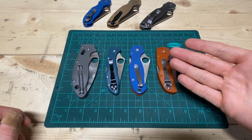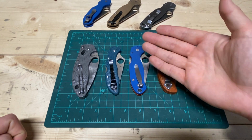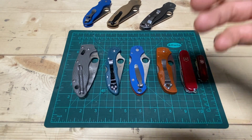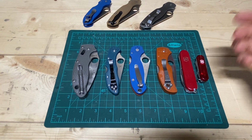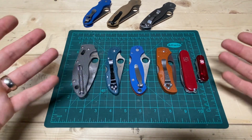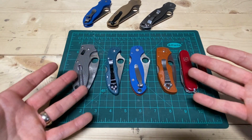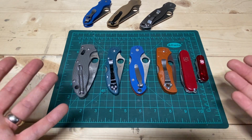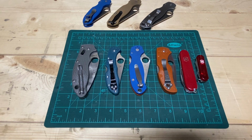If somebody does something really great in Magna Cut, or if something comes out in 15V, kind of a thing. I'm probably going to pick up a blade in Spy 27 just to try it out. But at this point, I basically buy knives just to play with them, to play with the steels and stuff. But I've got the models I love. I've got them in the steels that I love. I don't need anything else. And moreover, I don't want really anything else.